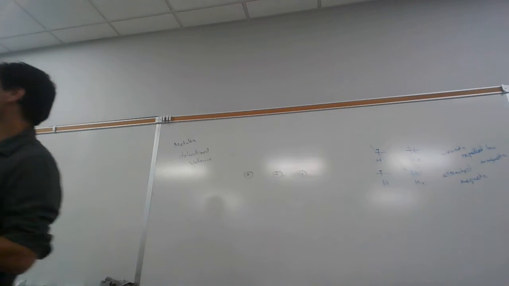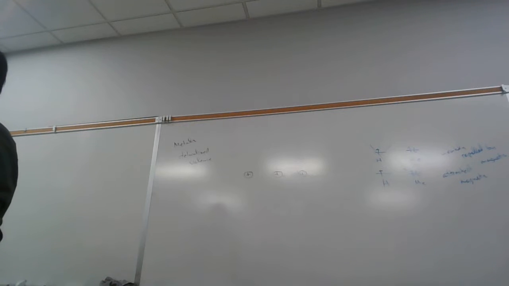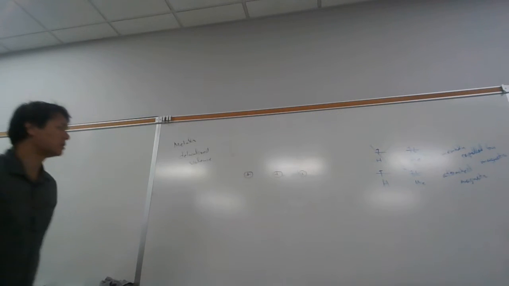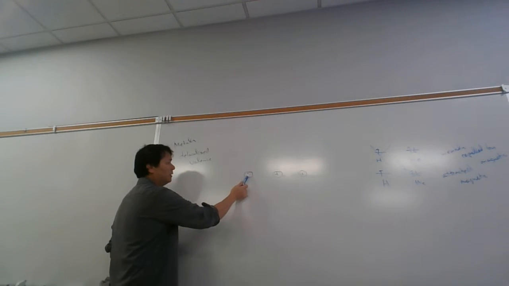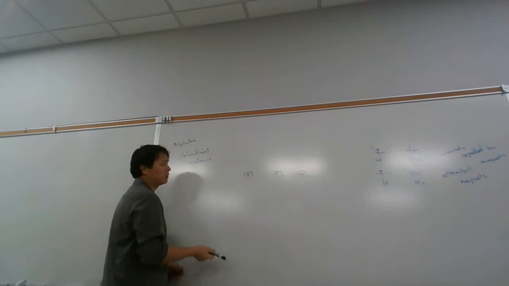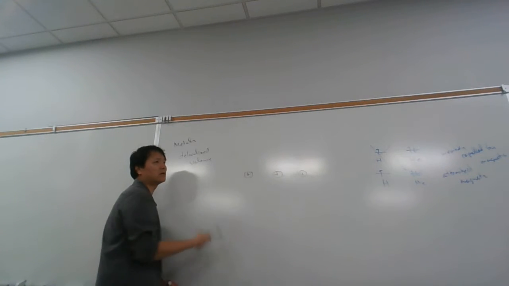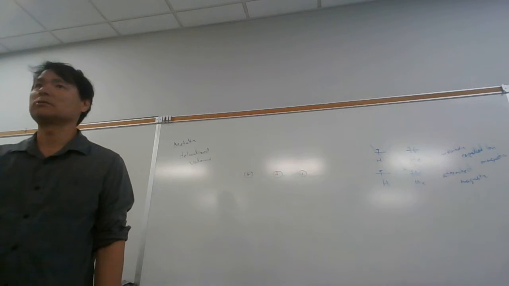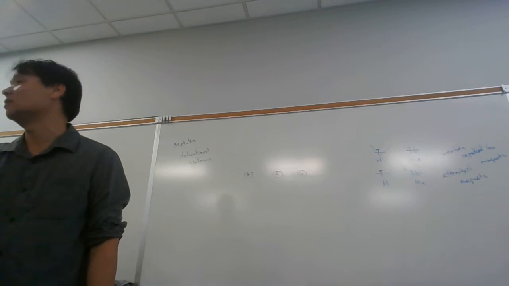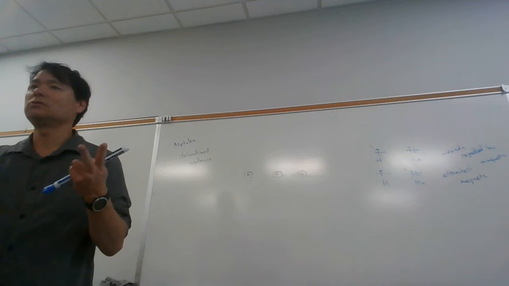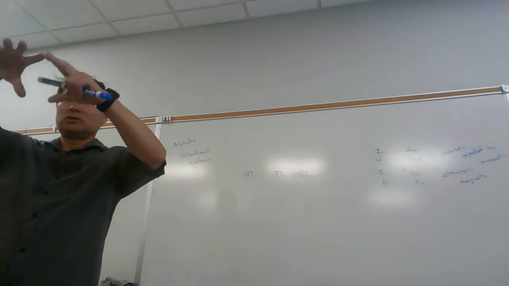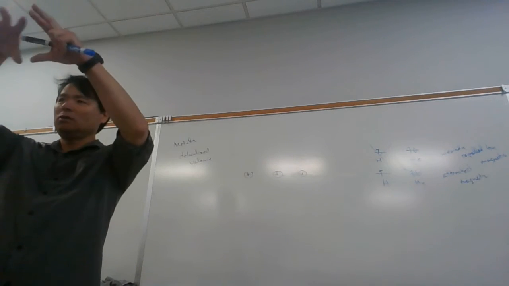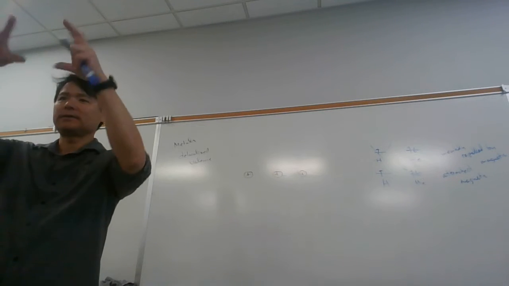How many electrons does sodium have? Sodium has 11 electrons. 10 of them are core electrons, the neon core. And so there are 11 protons in the nucleus. And the core electrons, well, where are the core electrons? The core electrons are stuck in orbitals. Which orbitals? Well, what are the orbitals for neon, the core? It would be 1s2. So you have 2 electrons stuck in the spherical 1s orbital, like this.